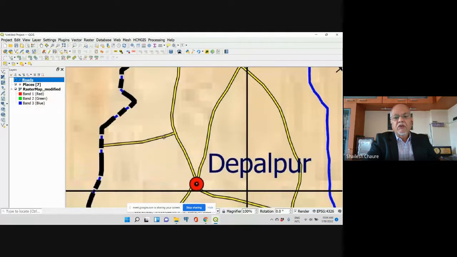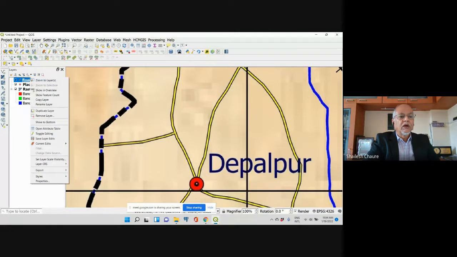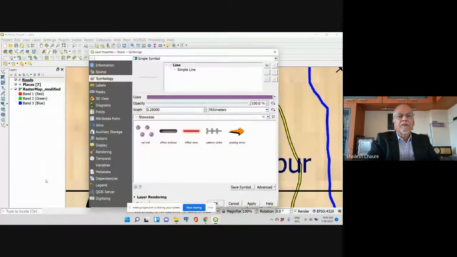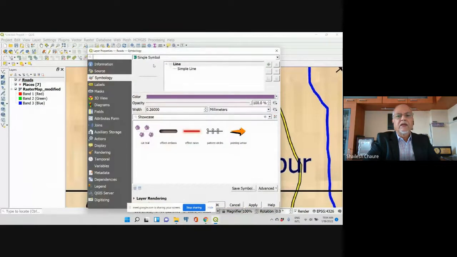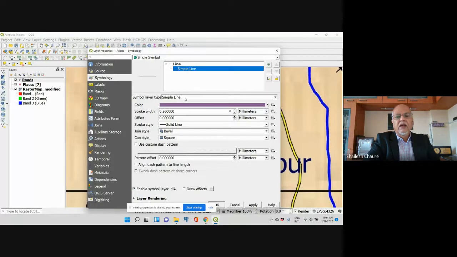Sometimes, because of the background, the line you have created may not be clearly visible. So we can right click the layer, go to the properties, and see here single symbology is there, and I'm using a single symbol, and then line, and here the line color is there, stroke width is there.